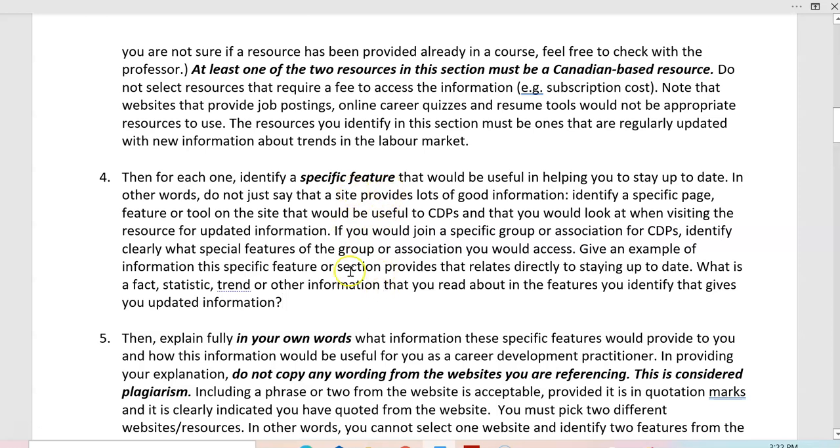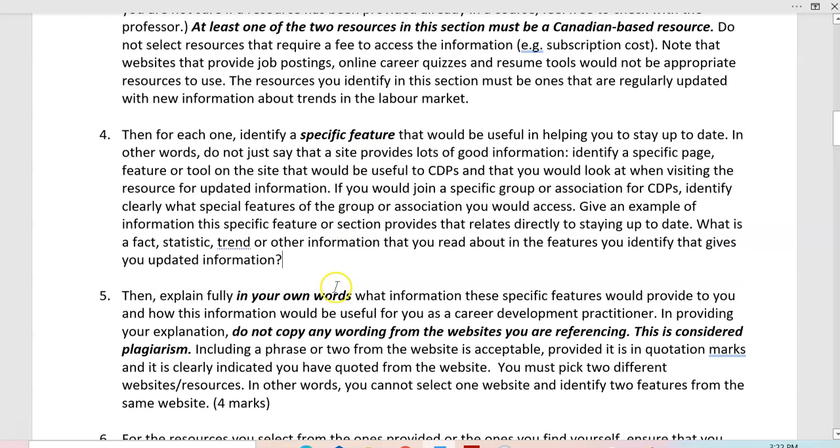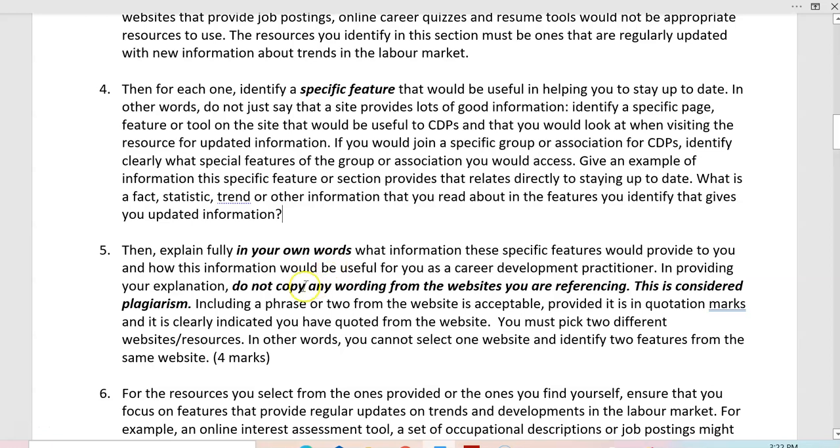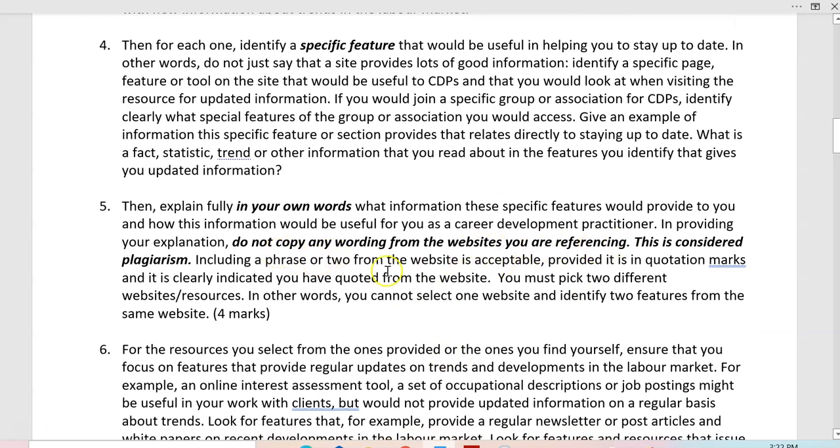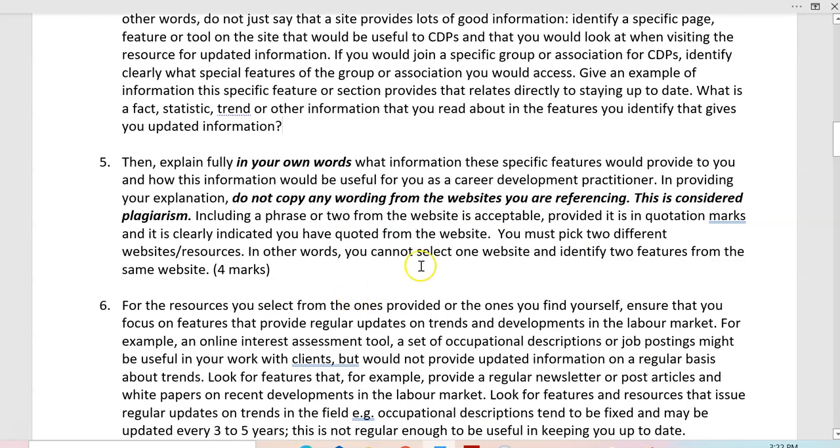So again, you need to be very, very specific, giving me clear examples of information you provided. And then in the next point, explain fully in your own words what information these features would provide and how it would be useful to you as a CDP. And again, please do not copy any wording from the websites.